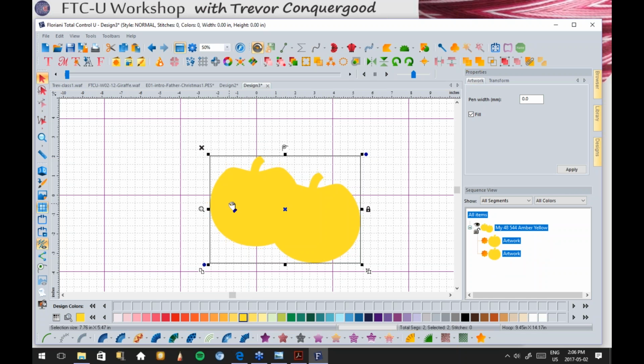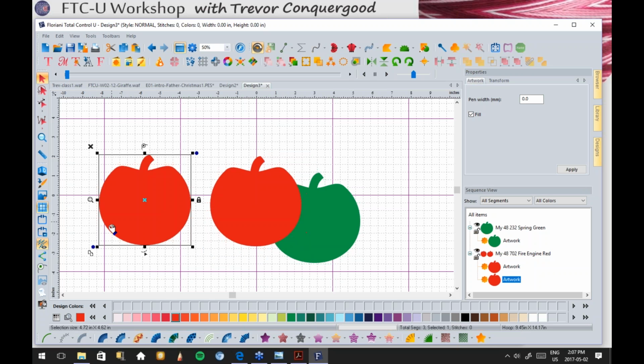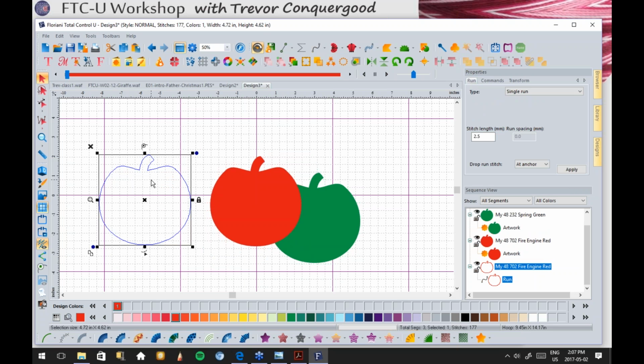And you could even, let's go back, undo. There's the red apple and the green apple. Well, if you didn't want the green apple, if you want to turn these into embroidery, we're going to look to the bottom. And we have all of these different styles of embroidery. So let's just make another apple, bring it over here, and click on the very first one, which is run. And guess what? Run is an outline. It goes forward, forward, forward, forward, like the straight stitch of your sewing machine.